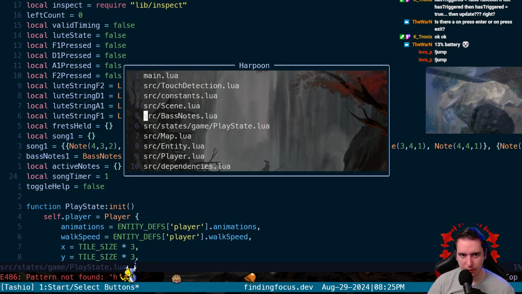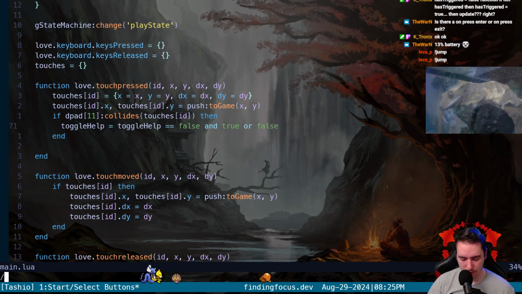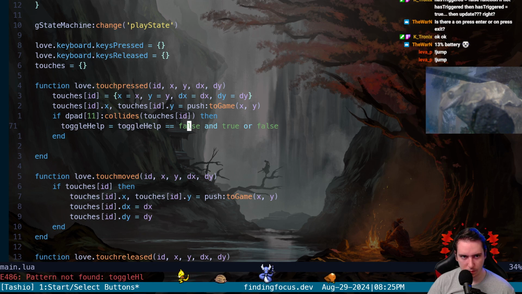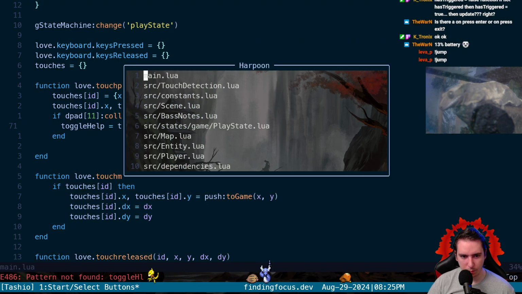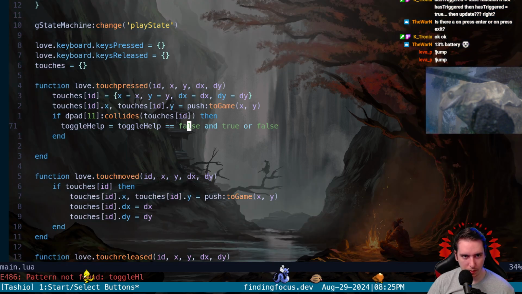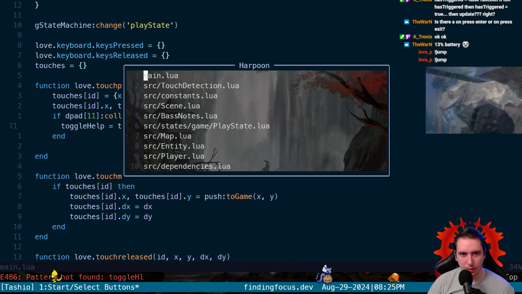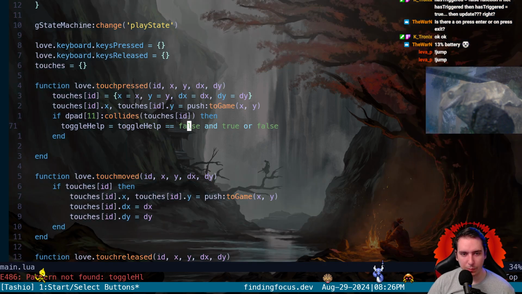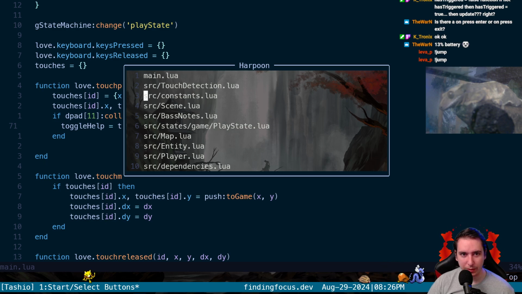Maybe it's in... we did delete it. Okay, we messed up, because now we can't toggle the game on desktop because we took out this ternary operator for the play state.